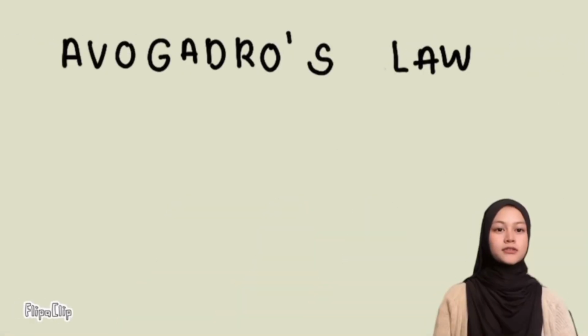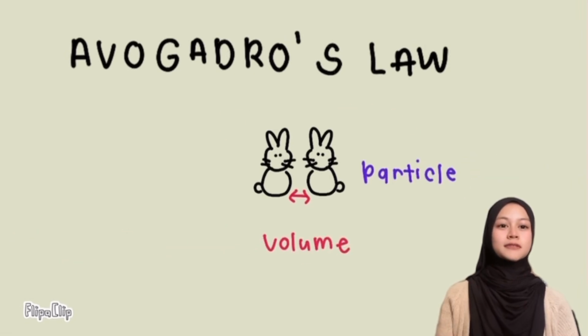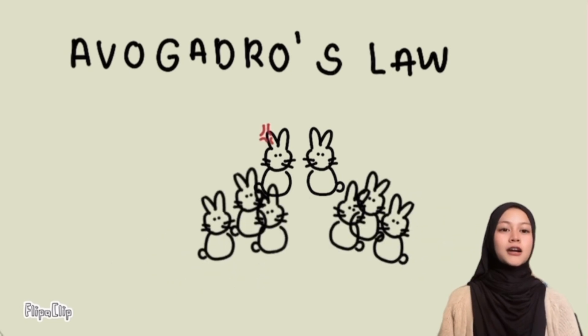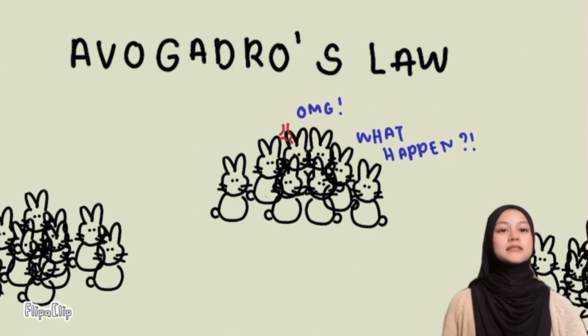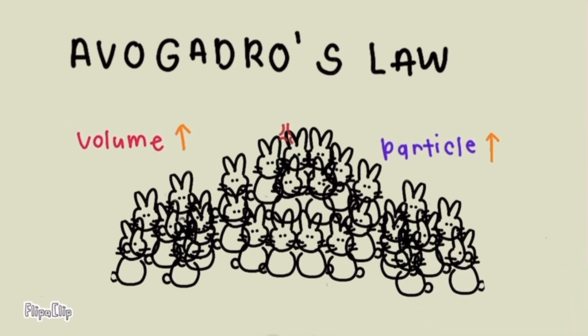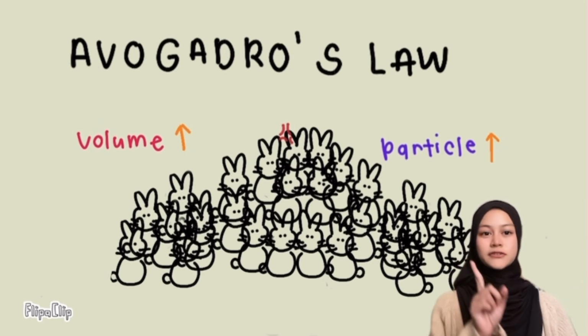This is Avogadro's law with the little bunny as a number of gas particles or moles. And the pink space will be the volume. The two little bunnies are shocked when a fluffle of bunnies suddenly emerges around them. This animation illustrates that the gap and space between them increase. Suddenly, more bunnies rush to them and increase the volume. From this little bunny example, it shows that as the number of moles increases, the volume will increase too.